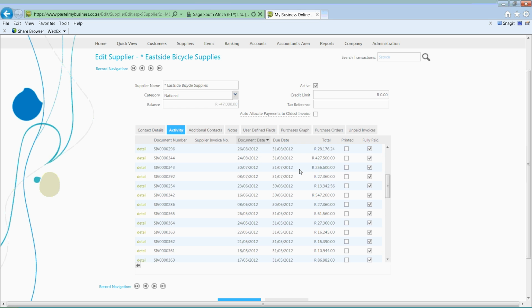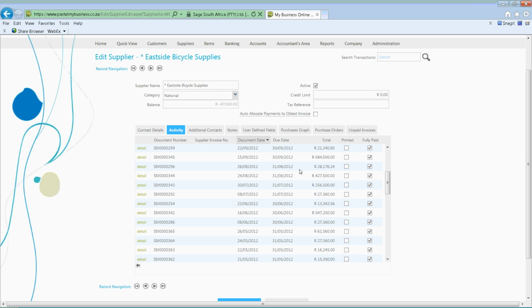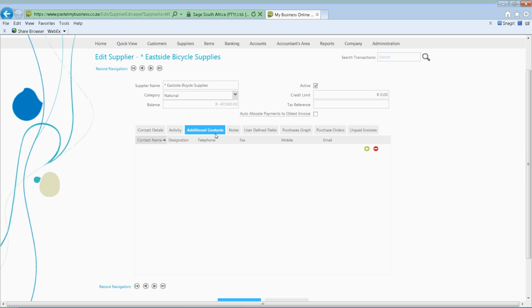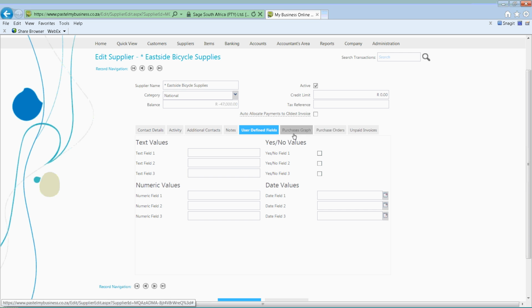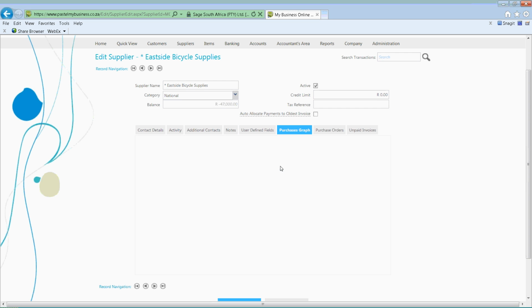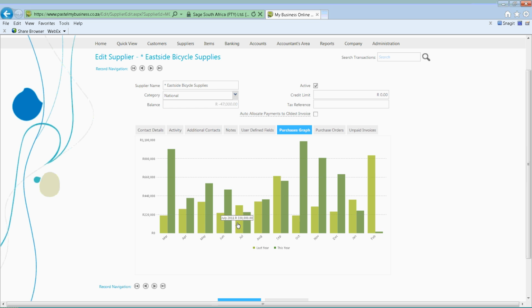So from here, you can simply go and view details to see exactly what makes up that amount, and there you'll have all the invoices. You've then also got additional contacts that you can call on the supplier side. There's a notes facility, if you'd like to add notes, use the field for additional information.